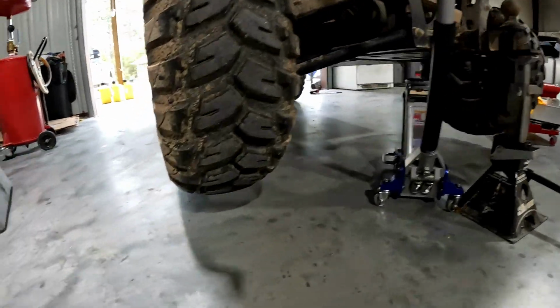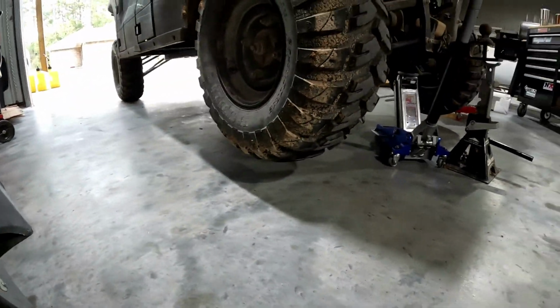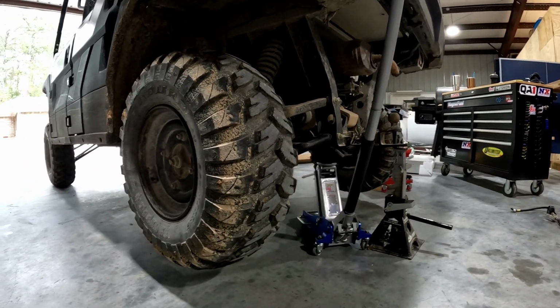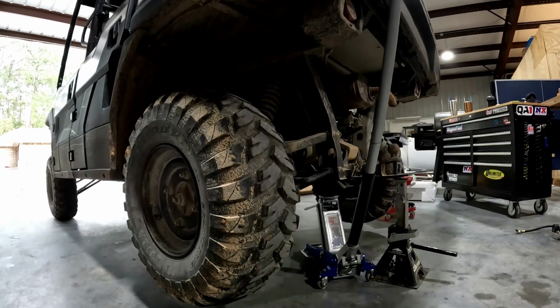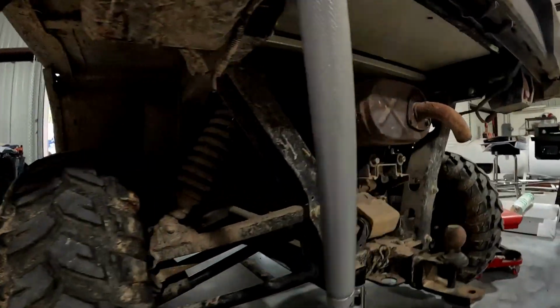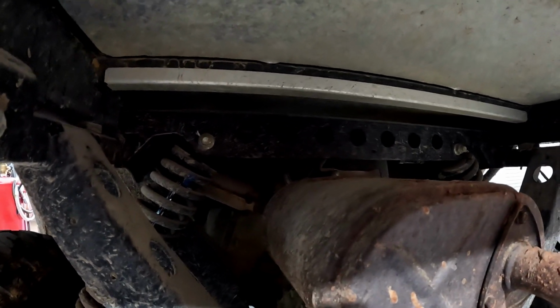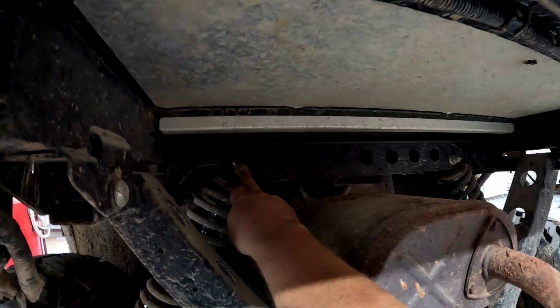Okay, now I've got the back jacked up, and I got it jacked up a little higher so I don't run into the same issue and run out of room to put the back tires on. So now we'll get these off, and it will be the exact same thing. We'll just pull this bolt loose, pull that bolt loose over there, move the shock out of the way, put both the brackets on with the new hardware, and then use the original hardware to mount the shock in the new spot.